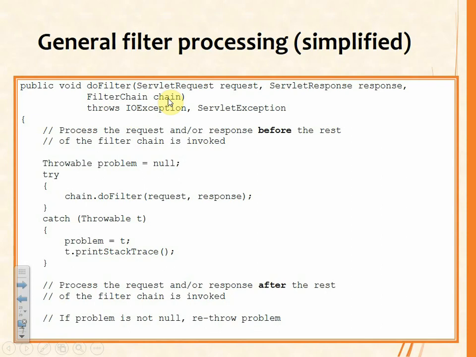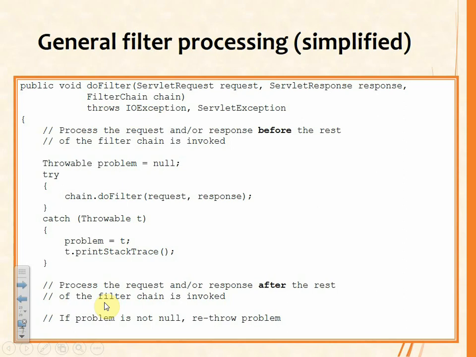First of all, there will be some kind of processing that we want to do before the other filters do their job. And that's where we would put the code for that. Then to call the other filters, we just call doFilter from the chain. And the chain will just work out which is the next one and then call that doFilter method. Eventually, that will complete either successfully or unsuccessfully. However it completes, it might be that there is some processing that we want to do after the rest of the chain has executed. And so this is where we would do that bit of processing.